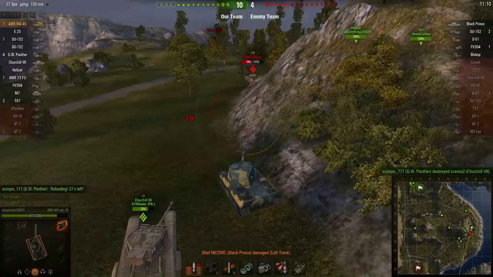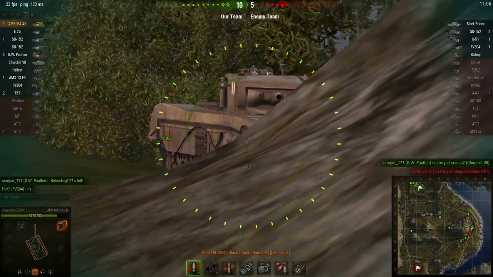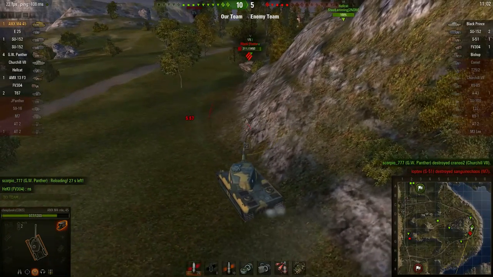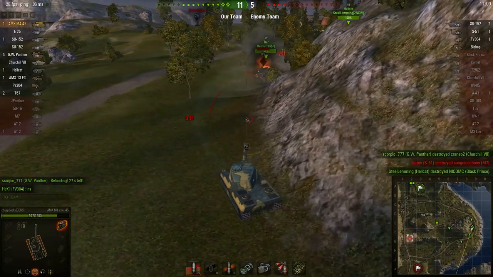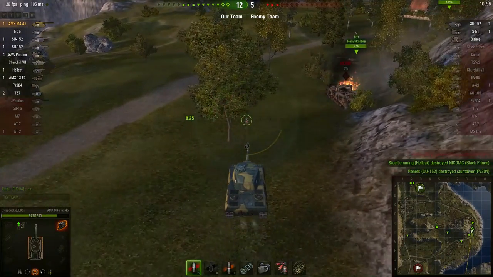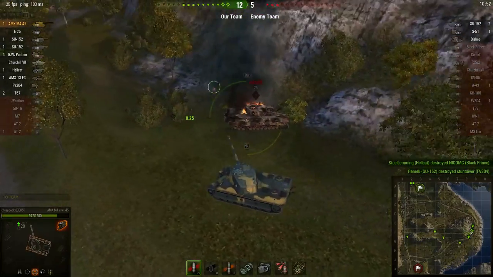Oh, we're clobbering these guys. It's 10-4. He's not going to last very long. We didn't even scratch them. Now he's dead. 11-4. So that's general playing style when you play around the side of a mountain. He did the right thing.